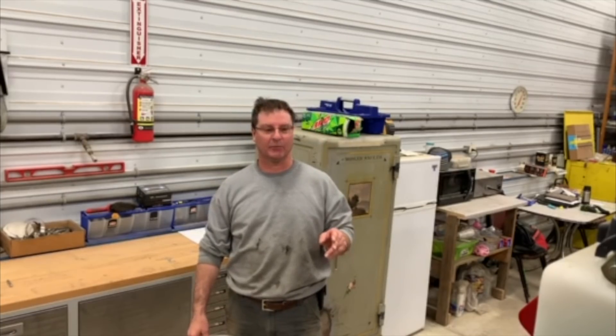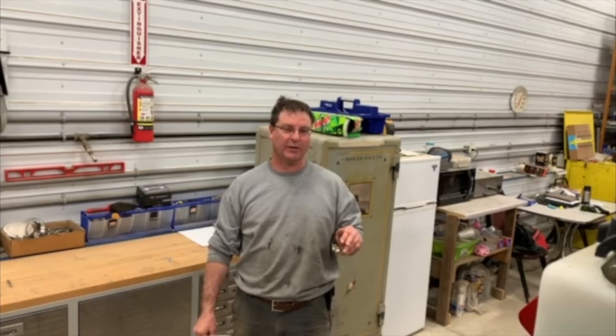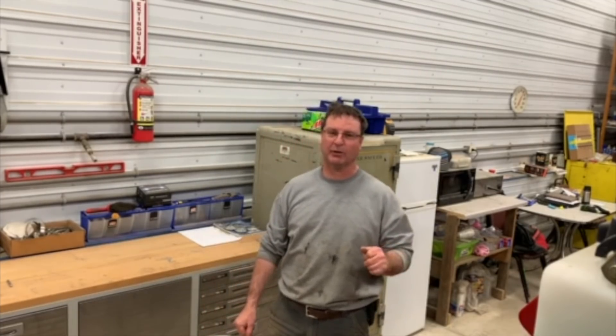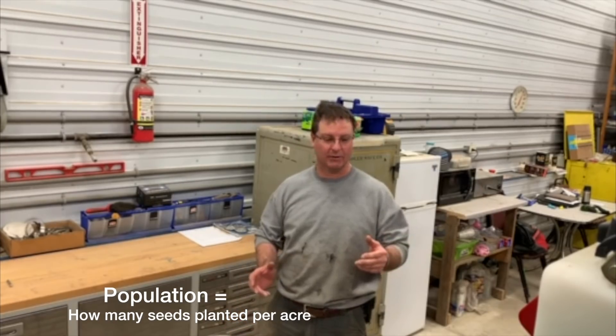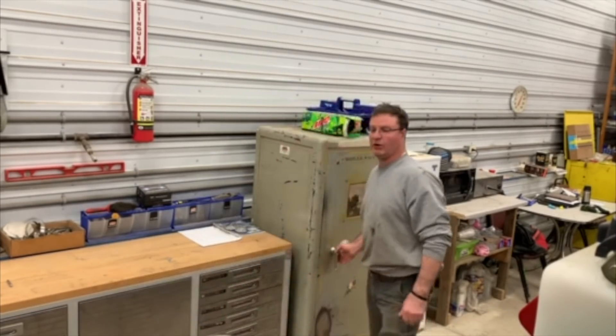So today what I'm working on is the planter — I'm going to try to get it set up for the population. On our corn, I think last year we were at 33,500 population. I think this year I'm going to bump it up to 34,500, but I'm going to look in the book and see what they recommend. It keeps raining, so we're going to put some corn out there to drink up that water.